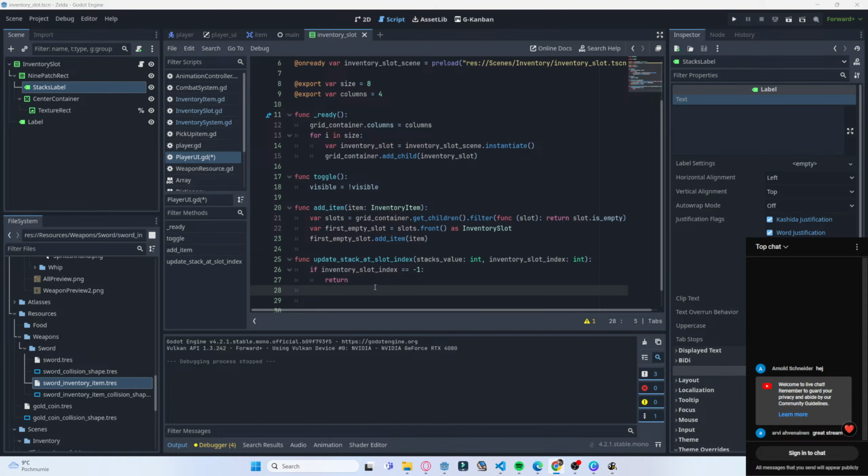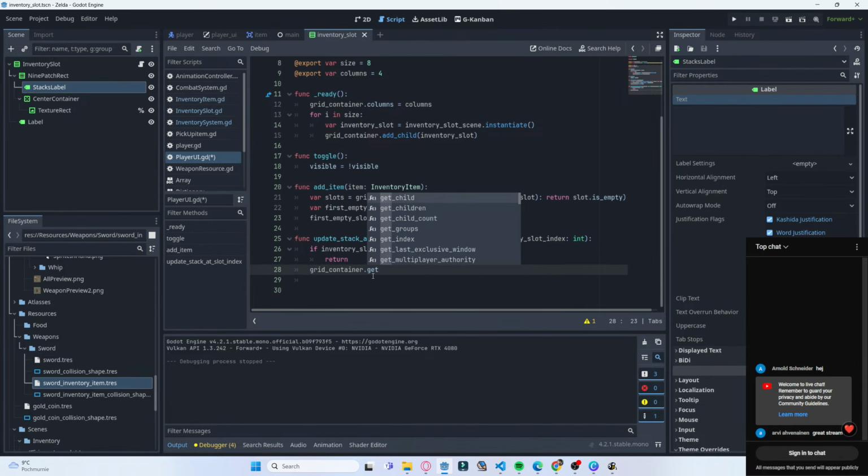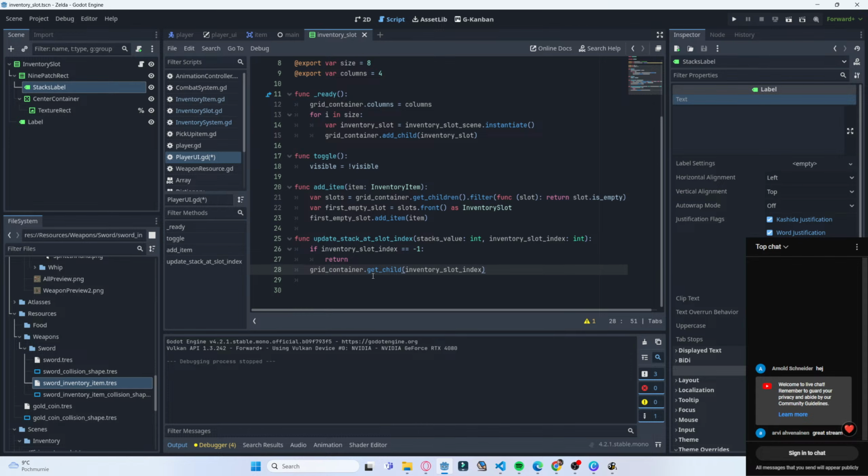Let's be smart about this. So now I have to traverse the children of the grid container. Let's see, grid container get child at index, which should correspond to inventory slot index. I know that this is inventory slot that we should update.